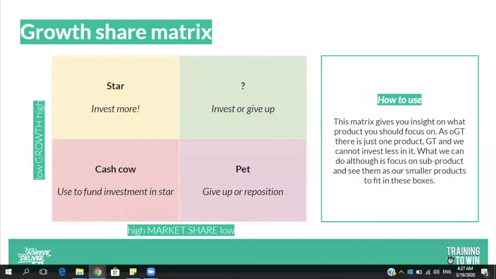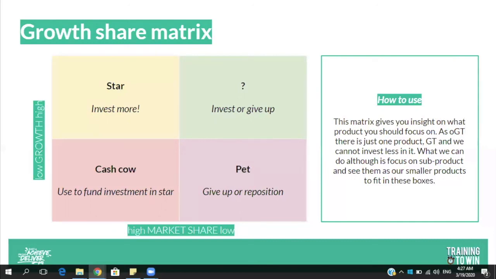Good. And then as for the last one, you have the growth share matrix. So what is this? You need to know which product will bring you the most revenue. So you have here the star. Okay, you want to invest more because it brings you a lot of revenue. It's also popular. It sells well. Then you have the cash cow, which is a stable product that is always sold, and you know that you're gonna get income from it. So you can use the money to invest in the star product to make the star product into a new cash cow.